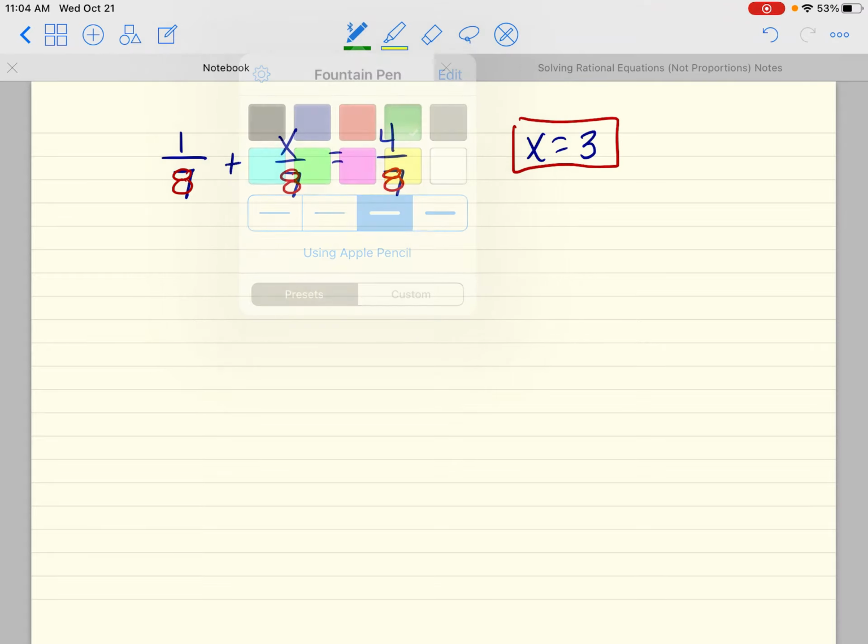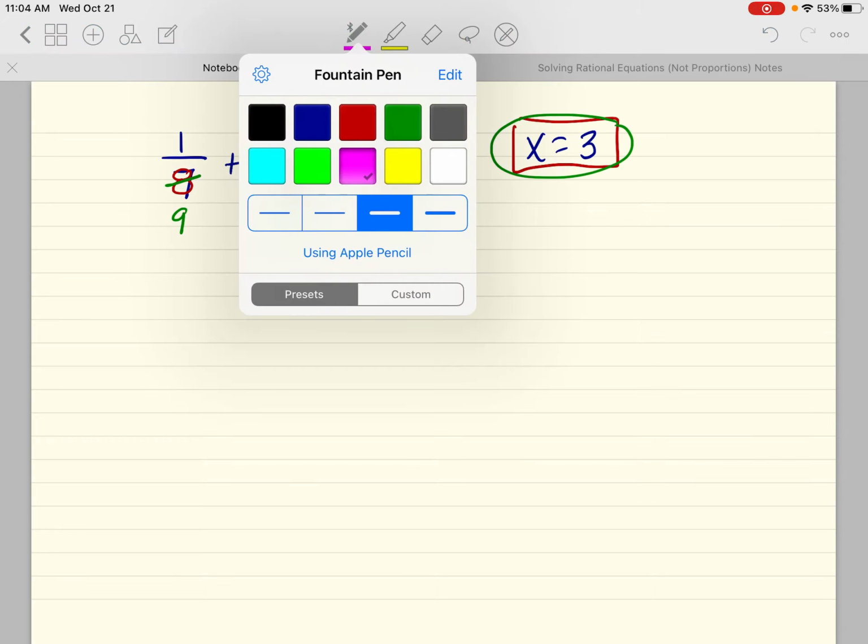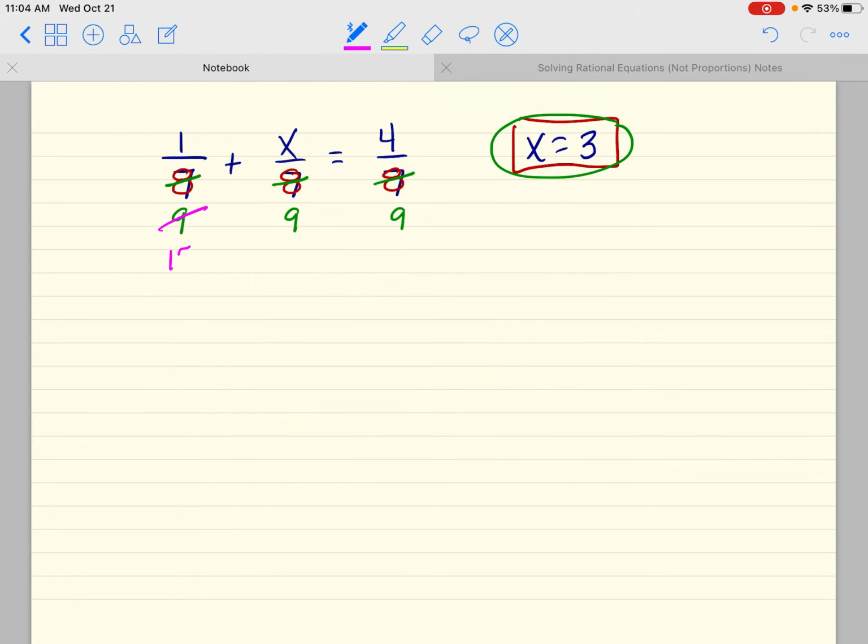If I changed my denominators to nines, if it was 1/9, how many ninths would I have to add to get to 4/9? Well, it would still be 3/9, right? Or if I made this 15, 1/15 plus how many 15ths would get me to 4/15? Well, it would still be 3. 1 plus 3 would equal 4, no matter what those denominators are, right? That's going to be the goal.